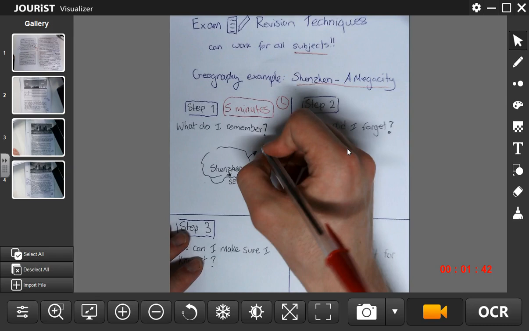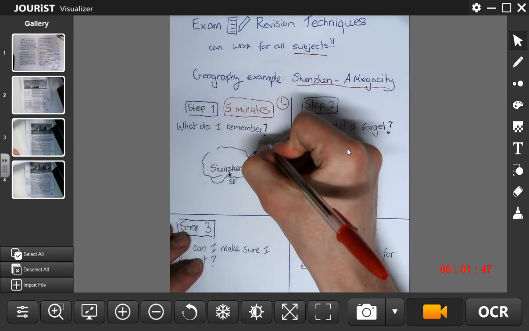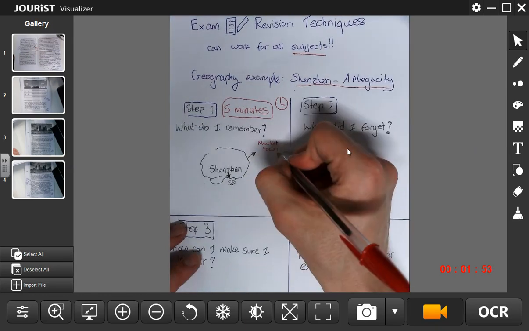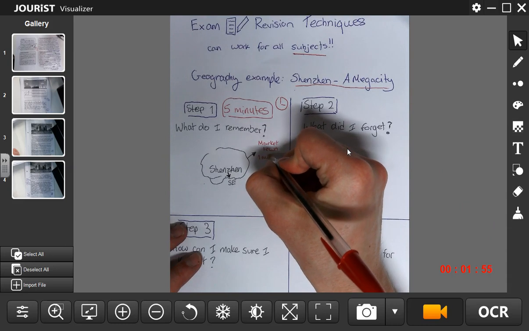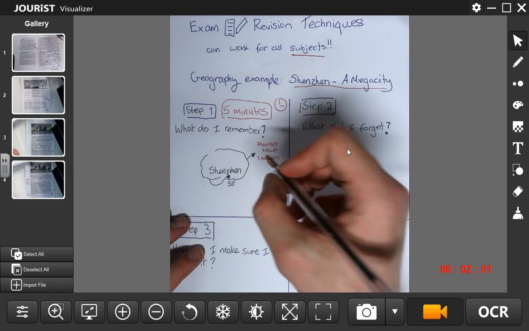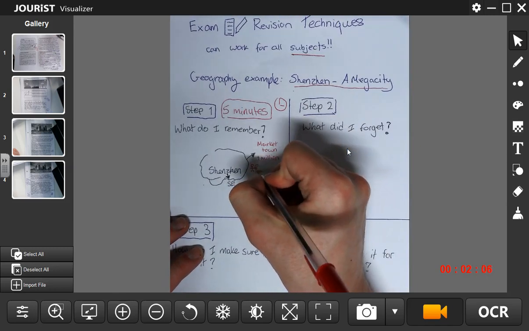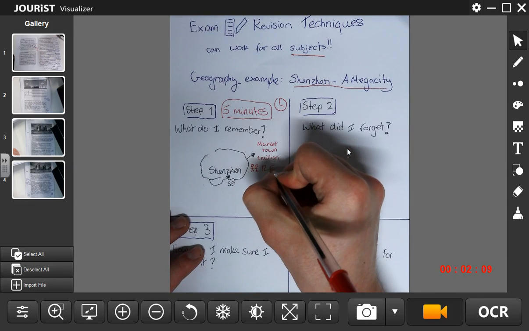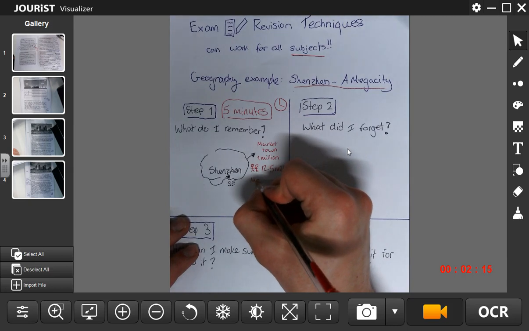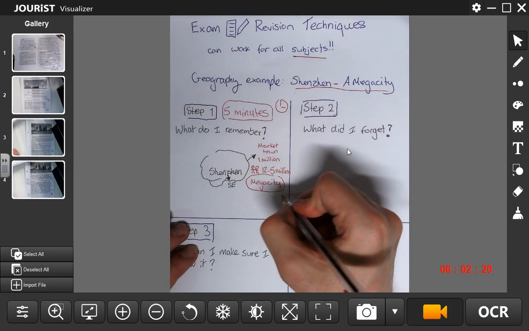And what do I know about Shenzhen? So what I know is that it was a small market town, eventually becoming a city of around 1 million in the 1900s, and now today I know that the population has gone up to a significant number of around 12.5 million. So that means that it's a mega city, right? So we can put down the word megacity here and circle it, and you can add in any images that help you to remember this.